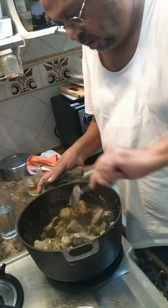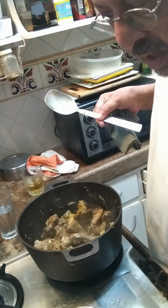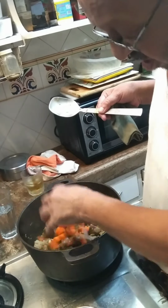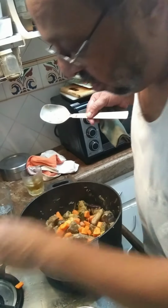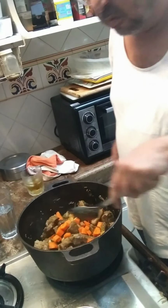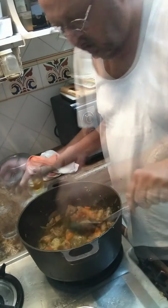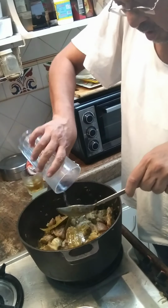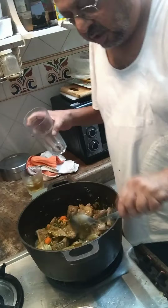And add the carrots. Carrots give a nice sort of base to it, and also then it feels like health food, you know, you've got vegetables in there. So this is now back to full high flame. Add some water, we'll cover it with water.